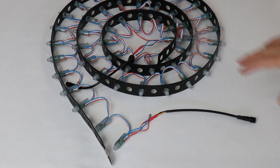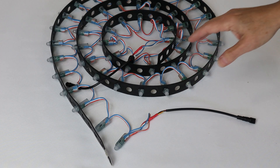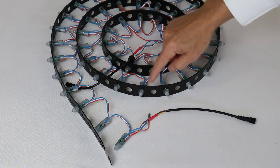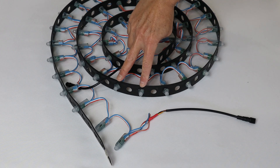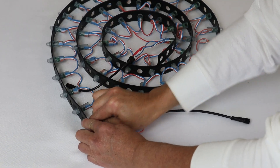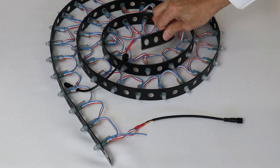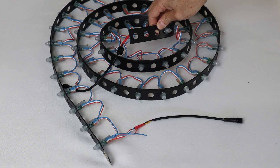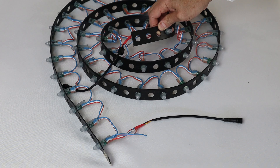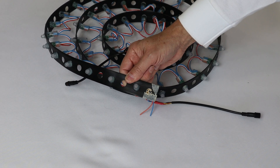Now that we have soldered the pigtails to both sides of our string, the next step is to mount the lights on the plastic strip. Note that I'm leaving one empty hole in between the lights — there are two inches between each light. Please note that I have left three holes on the top of the string, because all of the strings are going to meet on the top and we need to leave enough space for all of them. On the bottom, I'm only leaving one hole — that's the one that's going to be attached to the floor.